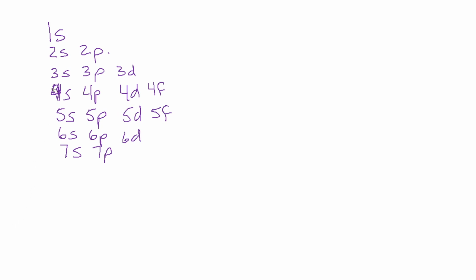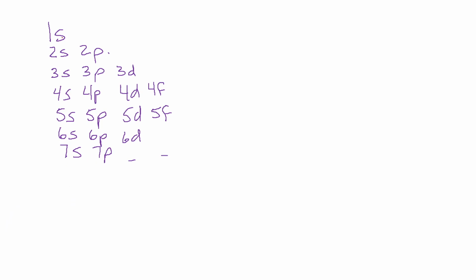Now, let me just grab an eraser there, kind of fix my bad counting. It happens. It's live. What are you going to do? That's going to be a 4s there. That looks a little bit better. Now, you may be saying to yourself, what about like 7d, 6f? You really can't get there on anybody on the periodic table. And honestly, even if you wrote those numbers, like down in this area where we have 6d, then you might want to put 7d or 6f. You'll never use them on anybody on the periodic table. So not a big deal if you kind of put too many numbers down in this region. It'll still be okay. But you'll never use them pretty much.